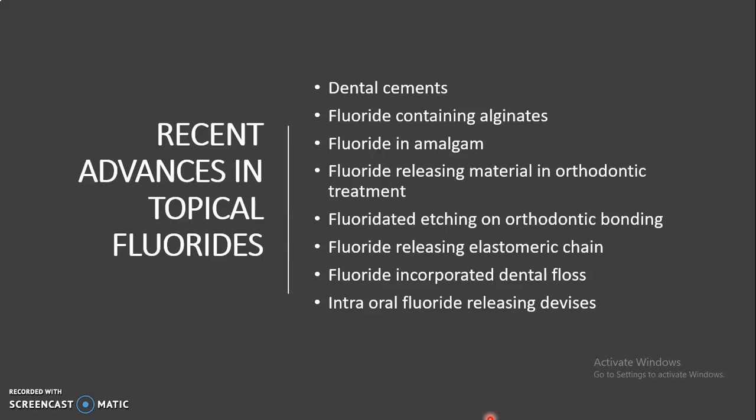So lastly, coming to what are the other recent advances in topical fluorides. Topical fluorides are incorporated in various other products for providing a slow and sustained release of fluoride in the oral environment. So one, as you all know, some cements like glass ionomer cement or zinc polycarboxylate cement contain fluoride. Fluoride containing alginates are available, fluoride containing amalgam or fluoride releasing materials in orthodontic treatment, which could be the fluoride containing etchants, fluoride containing elastomeric chains, fluoride incorporated in dental floss, and you also have intraoral fluoride releasing devices that release fluorides slowly over a period of time.